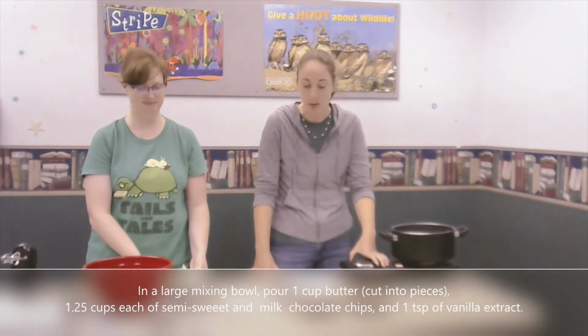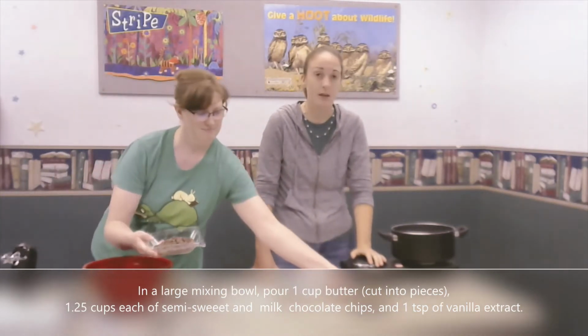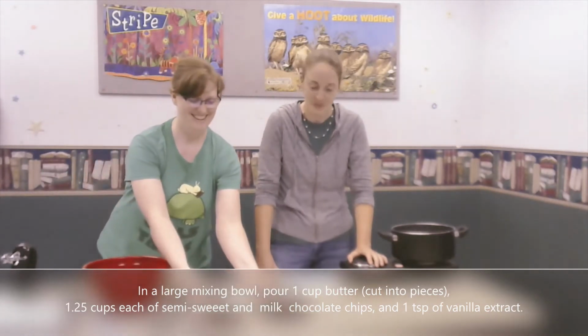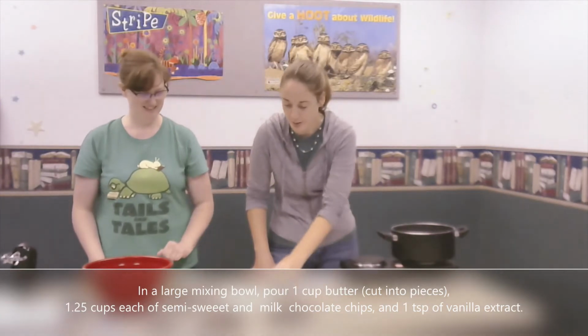And you want to put both types of chocolate chips. So you need 2 types of chocolate chips. You need milk chocolate chips, and then you need semi-sweet chocolate chips. And of both of those you need 1 cup. A cup of each. Of each, yep. And then also into that bowl, you're going to put a teaspoon of vanilla.